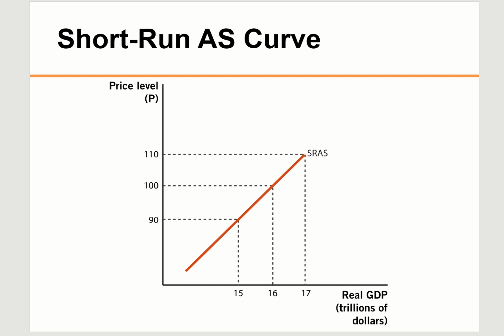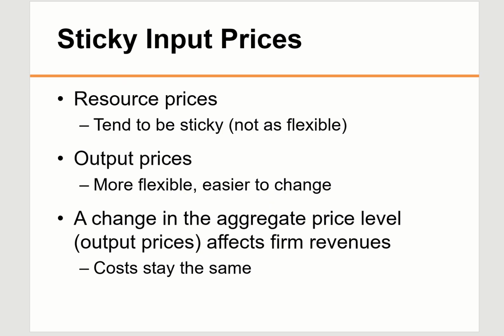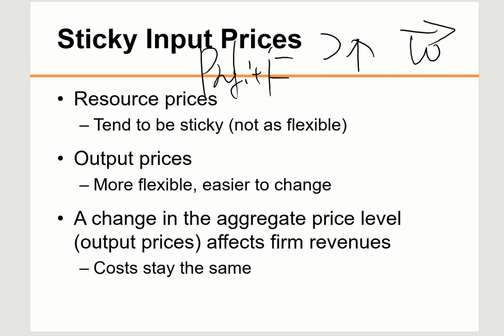Okay, so for your sticky price, that means prices such as wage is fixed in the short run. The wage wouldn't change. When wage wouldn't change, company will have either higher or lower profit whenever price level changes. So we're assuming the output price, the stuff companies sell, are flexible, but wage is fixed. So once your price increases, wage stay the same, then your profit will go up.